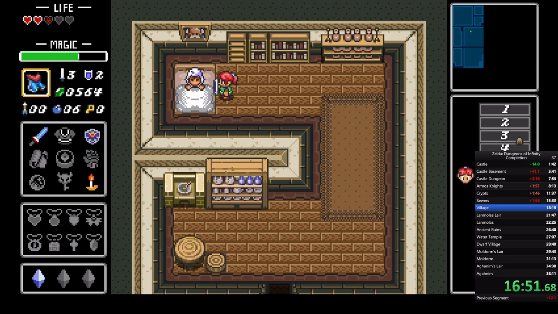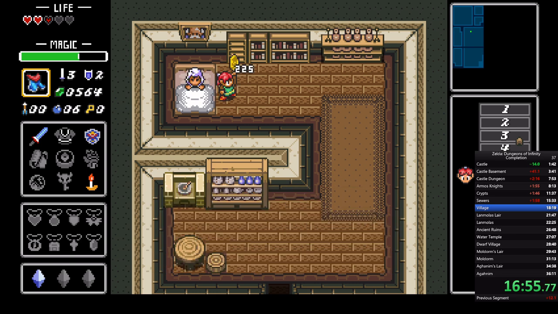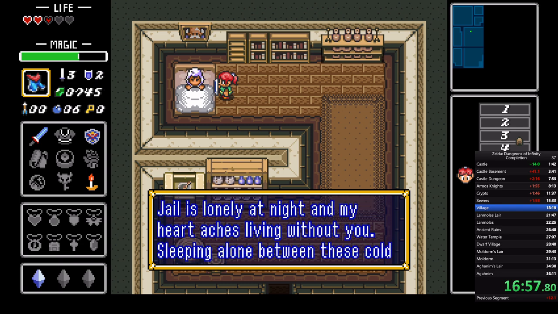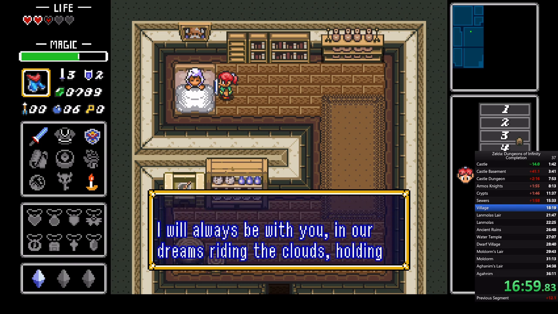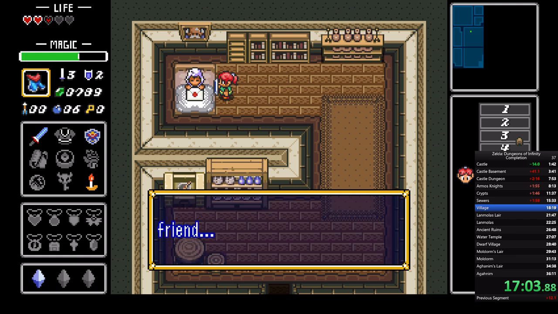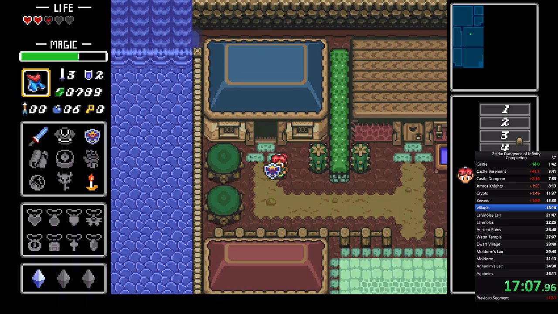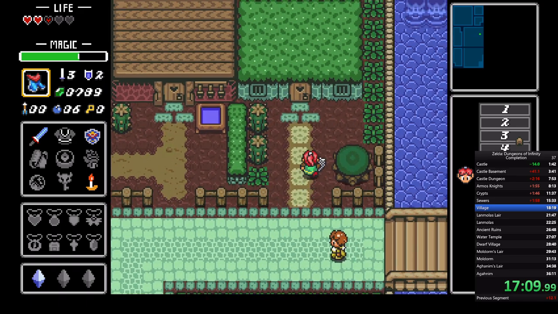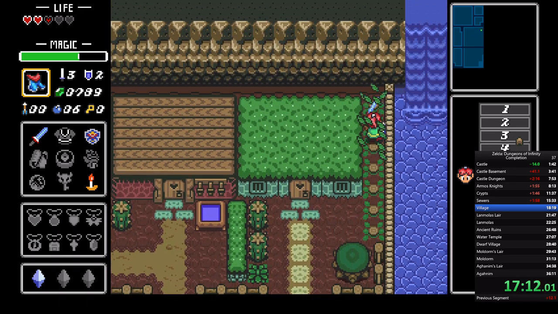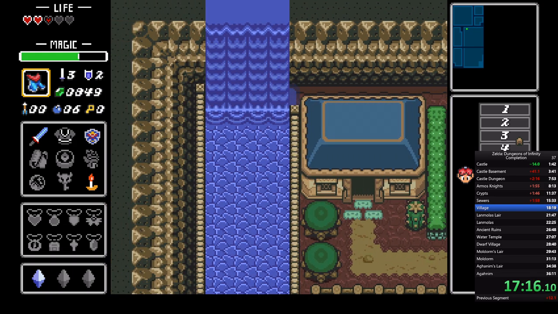Now, here, talking to this lady here, she's the one who wants the letter from Peso, so I just got rid of that letter, and 225 is almost the maximum rupees. So she gives you rupees in 25 increments, and lately I've gotten between 150 and 250 rupees every time I've talked to her. I've gotten as low as 75 before, but I think possibly it was increased from previous versions, or I'm misremembering. Those are the rupees behind the waterfall, by the way.